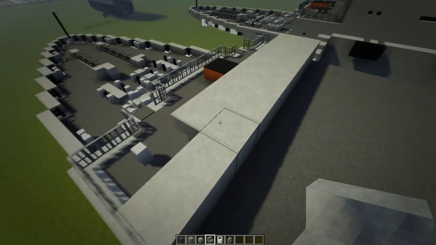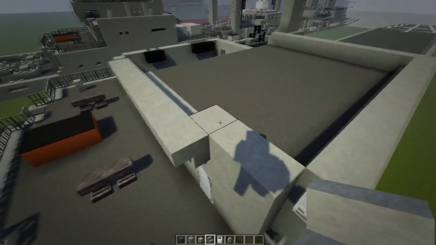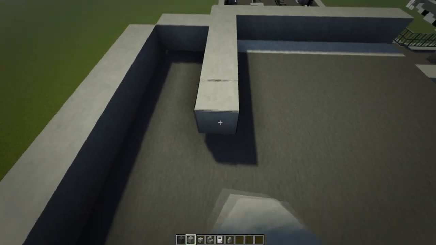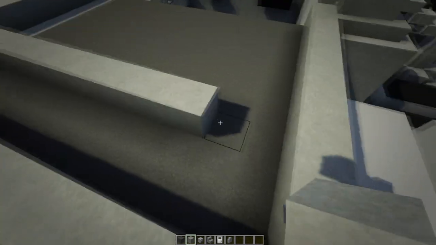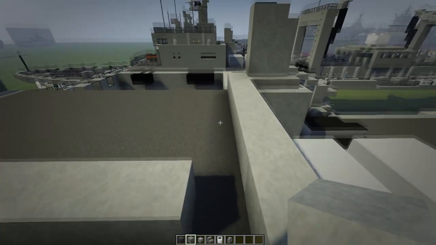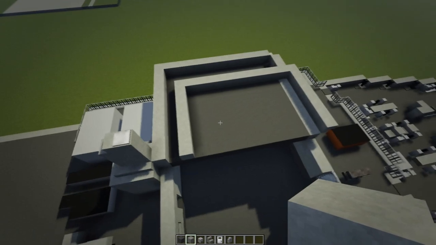And then, we're going to come back here. We're going to skip this one, and we're going to cut out inside there, like so. And then from this block here, we're going to go back 11. So we've got 12 in total. Sorry, it's 11 from the block behind it. So you should have just the one block opening behind here. We're going to run this to the center, like that.